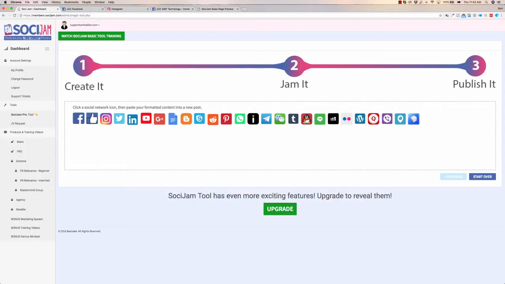Now you could use this. You can also use this within Instagram, which is quite a good one. That's quite a tricky one to be able to do posts for, especially spacing them and getting attention in the content down below. YouTube, Twitter, all those sorts of things as well. So hopefully that explains what this does. Very simple, very easy with SociJam.